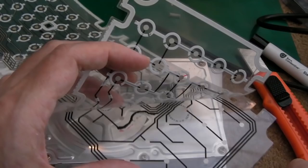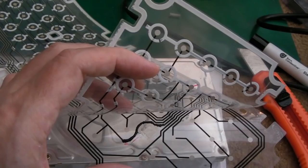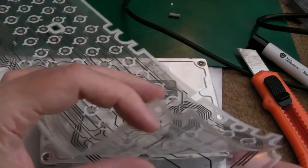You can see where it's a bit messy there. I had to use a cotton bud to try and get some off because I almost joined it up to the other trace. So hopefully we won't have any kind of resistance there between those. Let's now just put that back together and let's go and test it.